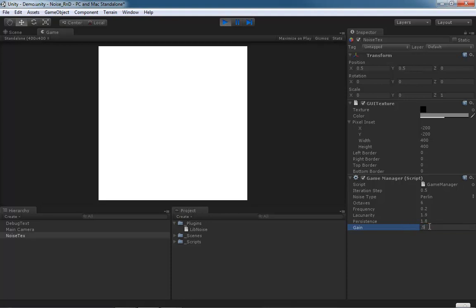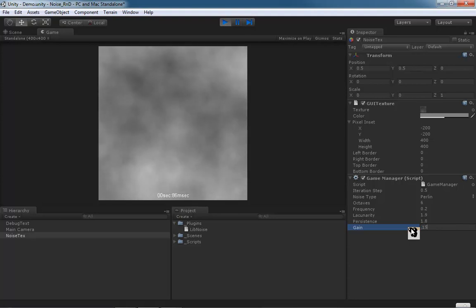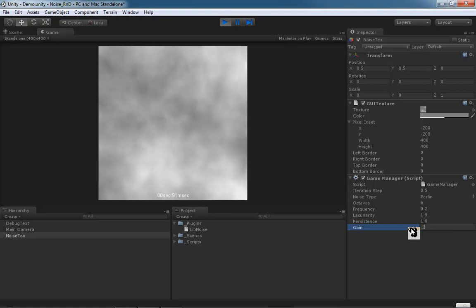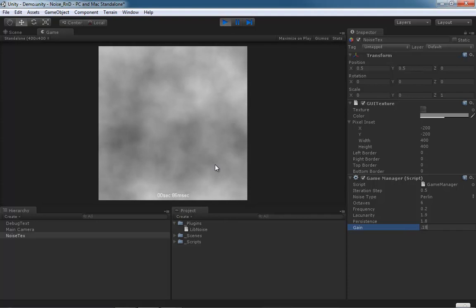0.5. Oh no, I know the numbers that I was typing in, I think. Is that 0.33? So 0.15. 0.2. 5. You're making it wider. There you go. 0.18. All right, so about 0.18.